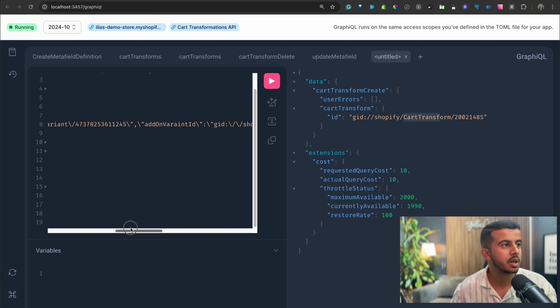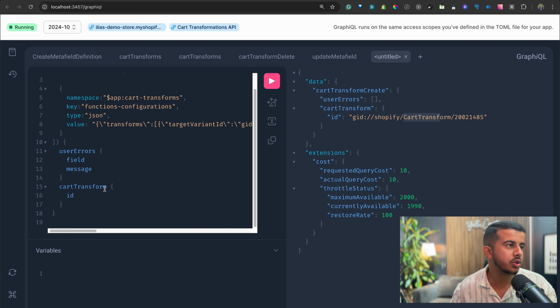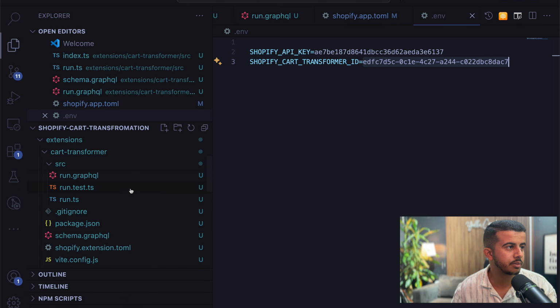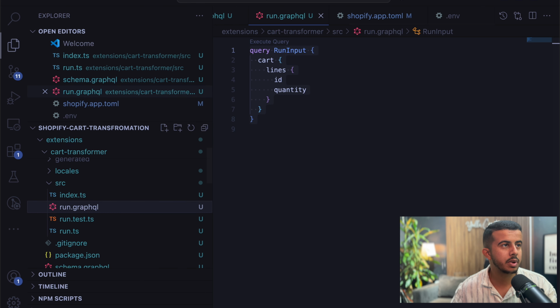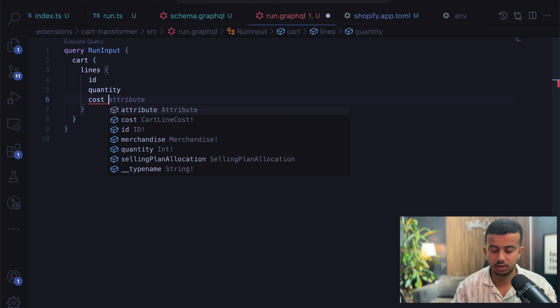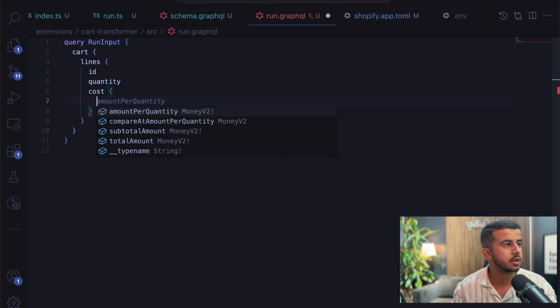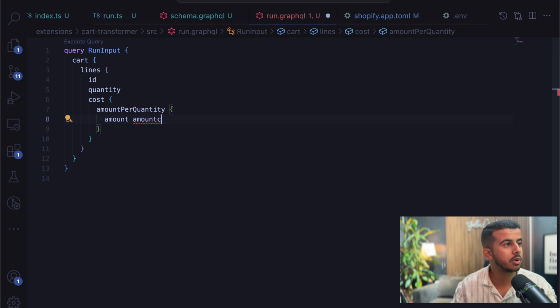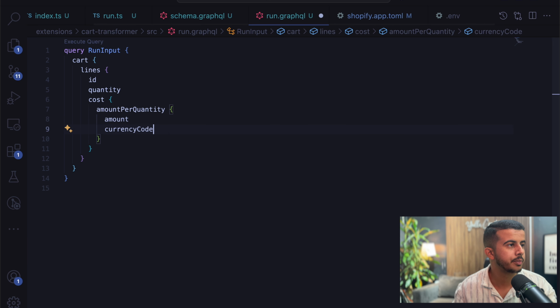That's great, but this will not do anything because in our extension folder we don't have any logic right now. So let's go back to the GraphQL and pull up all the stuff that we need. We have the cart line item, the ID, and the quantity. We will also need the cost: amount per quantity, amount, and the currency code.